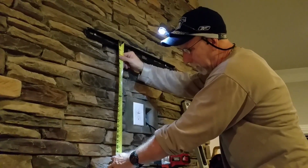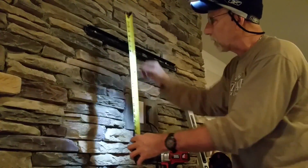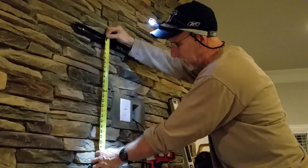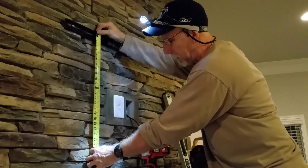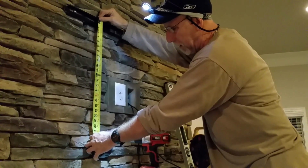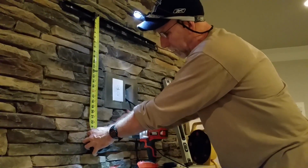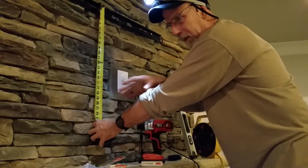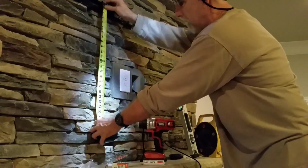I know that it's 23 inches, and how I got that number, which is critical. That's going to be the bottom of your TV. So you want to know where it's going to sit on the wall plate and where the bottom will be. So the bottom is going to be right here, which is fine. It gives you plenty of room for sound bar, pictures, Christmas ornaments, stuff like that.